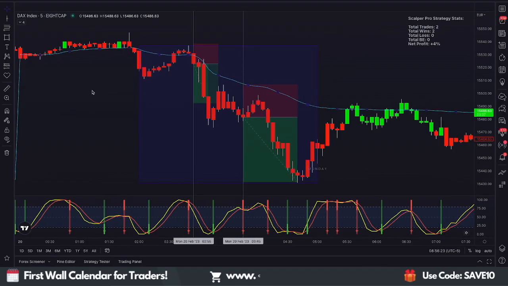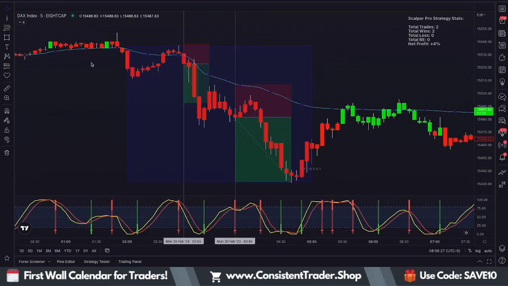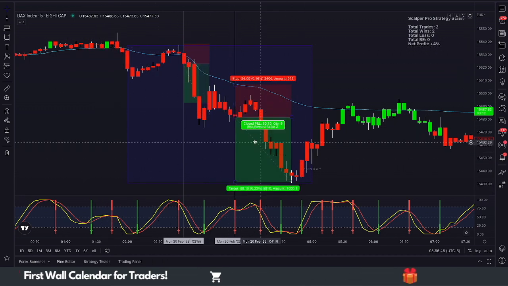Now we also have a look at the German 30, the DAX index right here, also on a 5-minute time frame, and we saw that we had way cleaner price movement. During the London Killzone, we did not get faked out with a massive bullish run like we saw on the Dow Jones Industrial Average Index right here. We had our breakout to the downside. We pulled back above the VWAP. The Scalper Pro stayed bearish for this entire move to the downside.